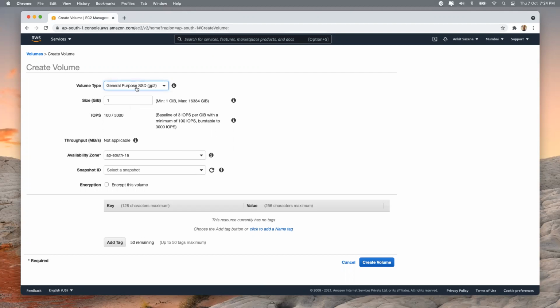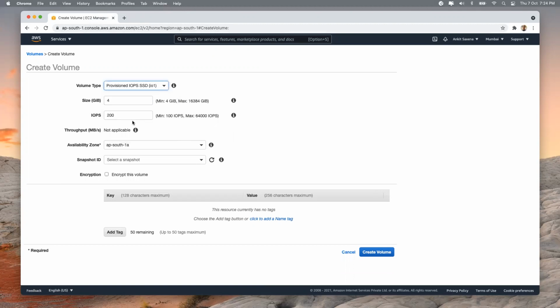You have certain IOPS in your mind, which simply means input output per second. Example of this is, let's say 200 transactions are happening in 1 second. That IOPS is actually 200, or 2000.